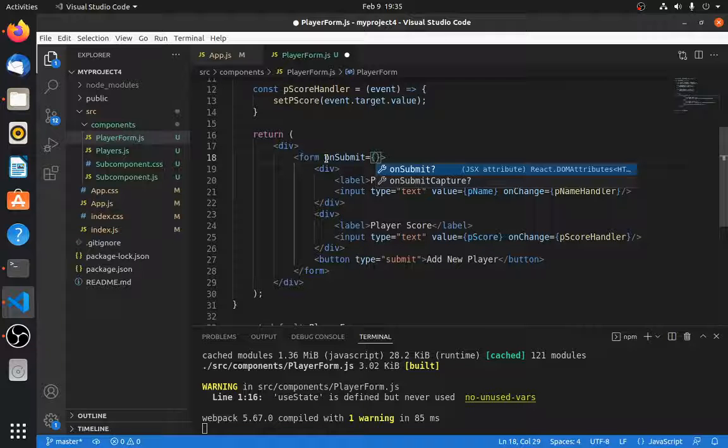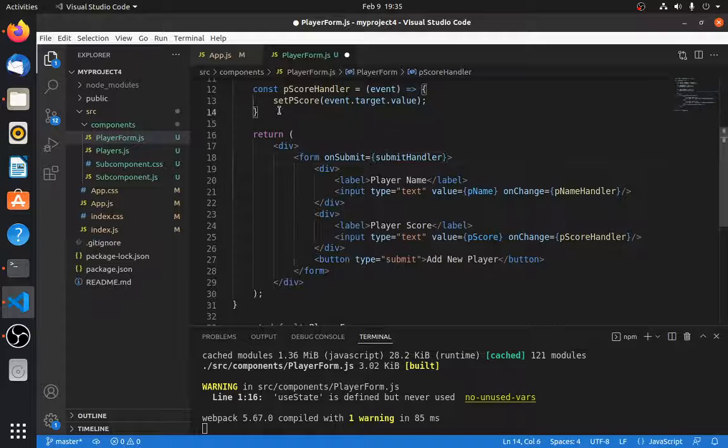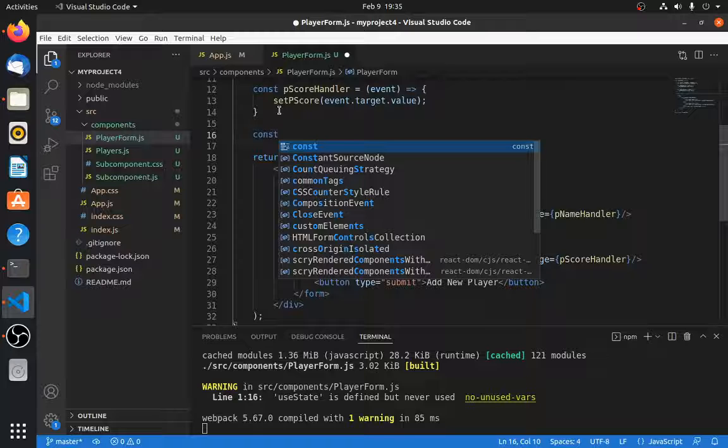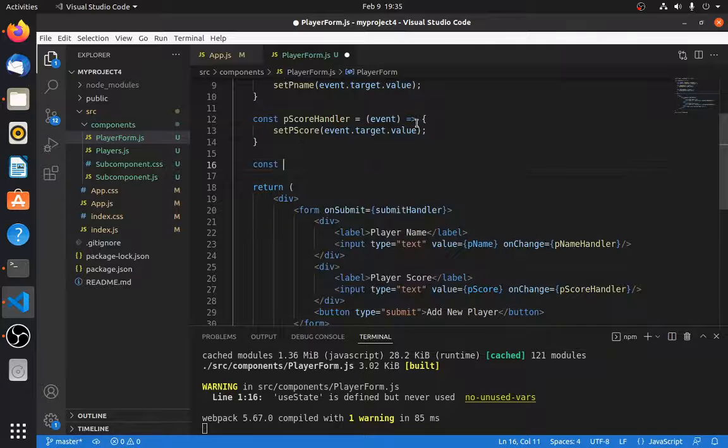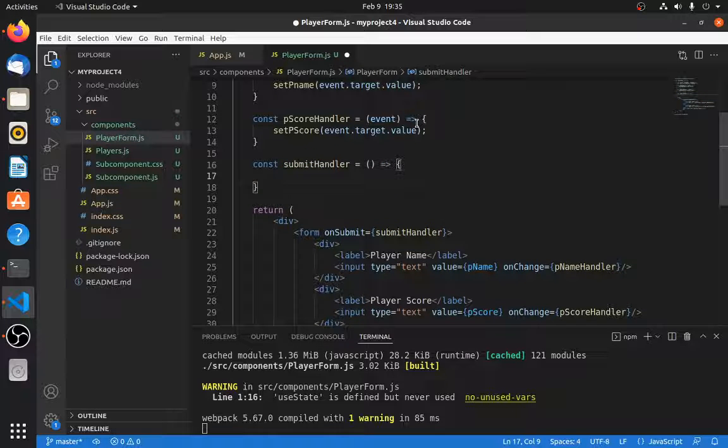Let's say submit handler, and let us write this function, submit handler. Since it is an event handler, we are passing this event.